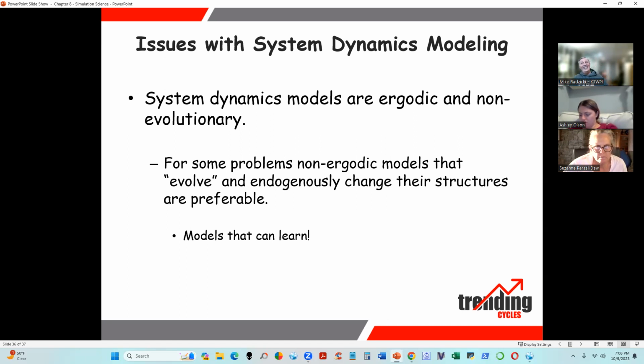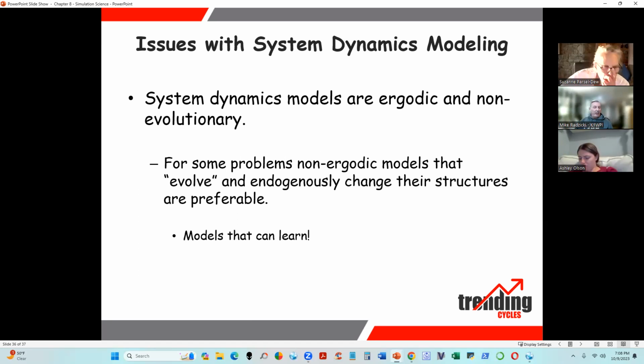Now when I would tell them that, they'd pause and say, well, what does that have to do with understanding the economy? Good point. George Richardson, because I asked him, said the active structure of a System Dynamics model evolves through shifting loop dominance and what have you. But yes, it doesn't write its own equations, right? Some agent-based modeling techniques can do that. They can mutate their equations, but System Dynamics models cannot.